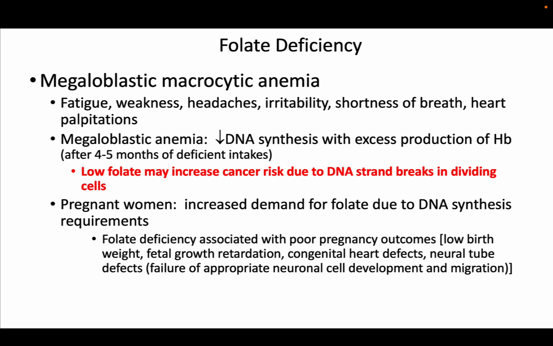Now, pregnant women have an increased demand for folate because there's so much extra DNA synthesis going on to fuel fetal development. And folate deficiency has long been associated with poor pregnancy outcomes like low birth weight, fetal growth retardation, congenital heart defects, and neural tube defects, which are probably the most commonly known impacts. And that occurs when the neuronal tube is trying to multiply and close itself. And if neuronal cells can't develop and migrate properly, then neural tube defects occur.